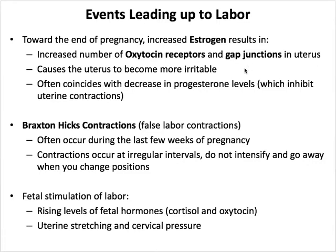Towards the end of pregnancy, sometimes you'll have false labor contractions, otherwise known as Braxton Hicks contractions. These are not considered able to intensify to the point that they would cause dilation of the cervix. So they're not true labor, and they should not actually cause birth of a baby, but they are contractions, and the uterus will typically tense up and hold. But if you can change position or drink some water and they go away, then it's not true labor. It's just Braxton Hicks, as they would call it.